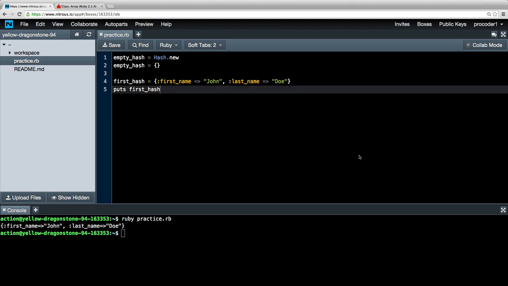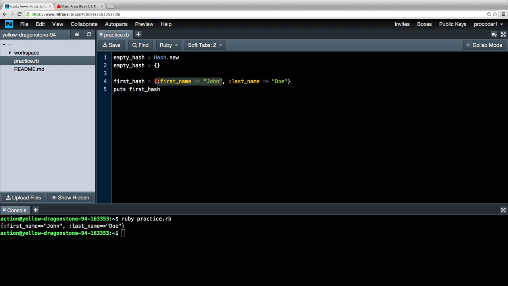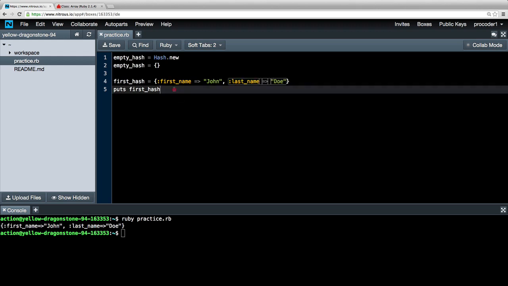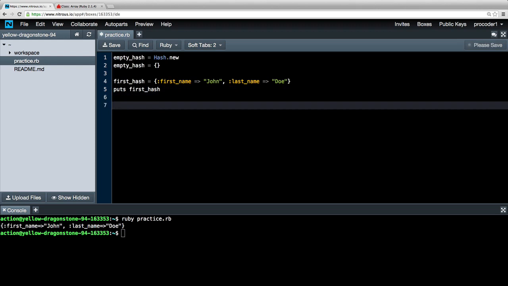So just like with arrays, we may need to select a particular element in a hash, right? So we might need to grab the first element or even the second element. And when we're working with very large hashes, it'll be easy for us to be able to do that. So similar to the array, we use this bracket notation to do that. So we write the actual name of the hash, or the variable name that we have, and then we put a bracket right next to it.